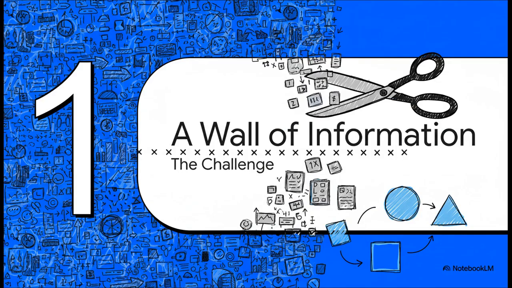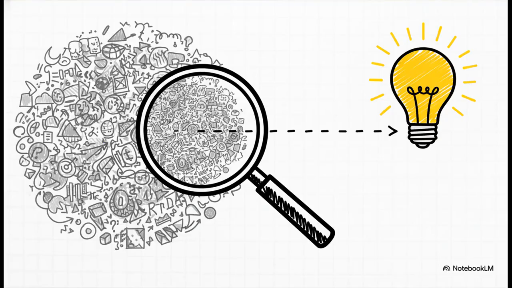When you're staring at a wall of information like this, your first thought is probably, okay, I need to explain everything. But here's a little secret. The first step to being a great teacher isn't about what you add, it's about what you take away. It's deciding what not to teach. See, the goal is not to translate every single formula and definition on that page. That would just be, well, more noise. Instead, we have to put on our detective hats. We need to search through all the clutter to find that one single golden idea, the one thing that makes everything else just click into place.